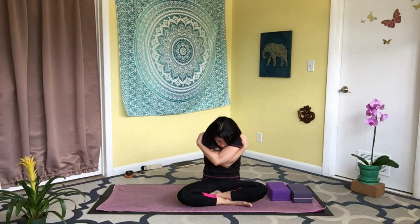Inhale, up and out. Exhale, left elbow on top. Go for opposite shoulders and gently pull down. Inhale, lift. Exhale, gently pull down, lean back. One more time. Inhale, straighten.